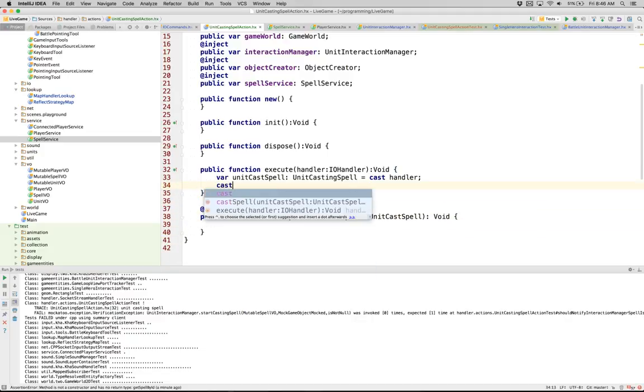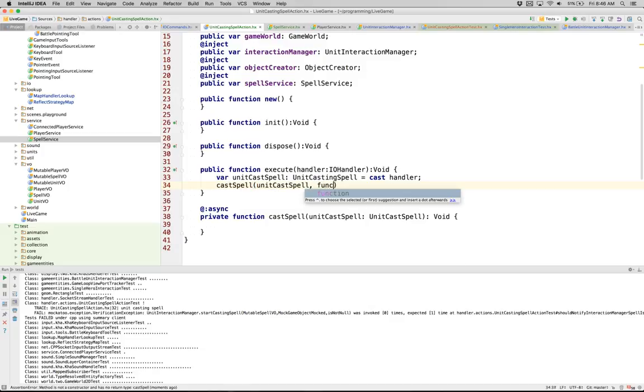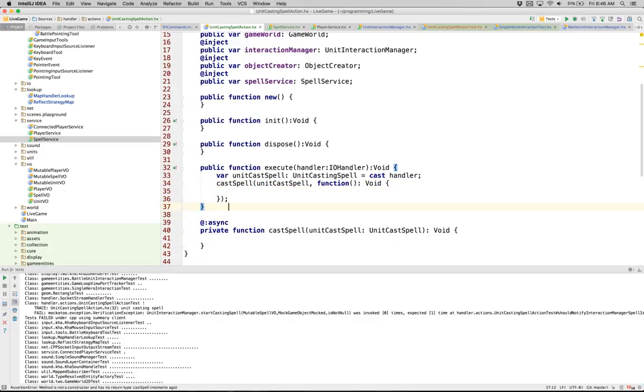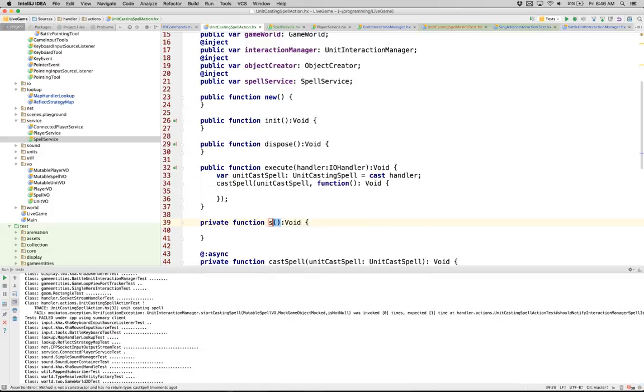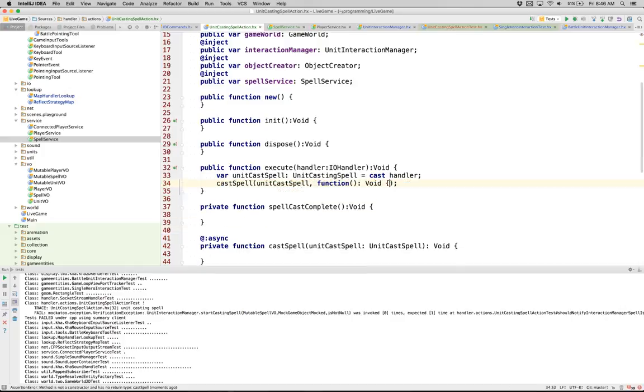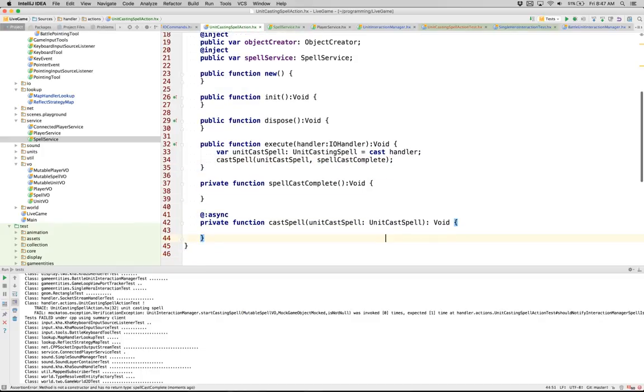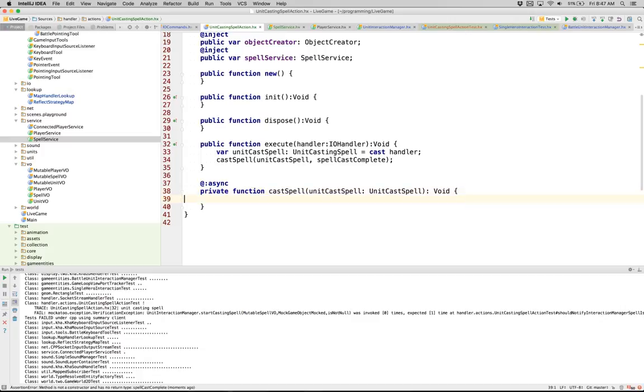I'm going to say cast spell unit cast spell, and then this function that is basically unneeded. So we're going to say spell cast complete, and now it's just empty. Spell cast complete. Just so it seems nice. And we'll put this down here.